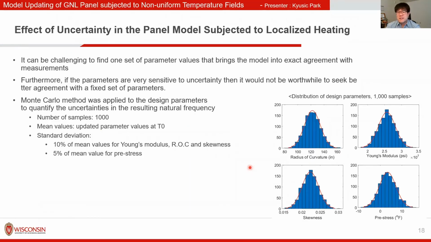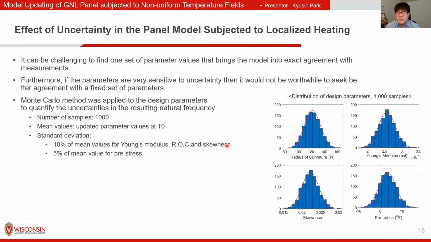Due to this sensitivity of the model properties, it becomes a challenging problem to solve for the parameter values that make an exact correlation between the model and the measurements. Also, if the parameters are very sensitive to uncertainty, then it will not be a good idea to seek a better agreement with this fixed set of parameters. So instead, what we did is run a Monte-Carlo simulation with the design parameters to quantify the uncertainties in the resulting natural frequencies.